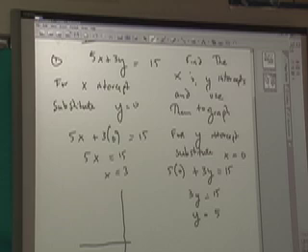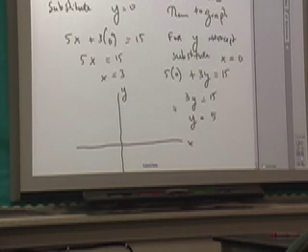Now on a graph, what does that mean? This is our x-axis, this is our y-axis. We have x equals 3 as our x-intercept, 1, 2, 3. That's the point (3, 0). Why 0? Because we put in y equals 0. For this one, we have 1, 2, 3, 4, 5. It's (0, 5) because x is equal to 0 and y is equal to 5. Once you've done that, how do you graph it? Make a line. Just connect them. That's all you have to do.